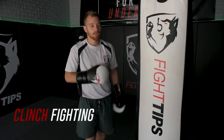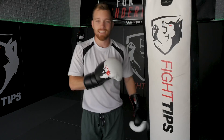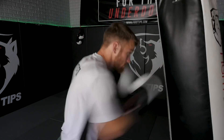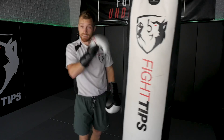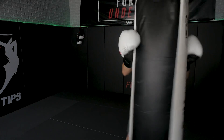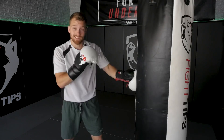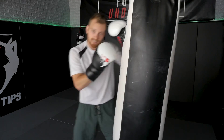The next drill is going to focus on clinch fighting. A lot of us tend to stay on the outside and use the leverage in our arms for straight punches, hooks, and overhands. But take a step closer — get on the inside and work the clinch. Even in boxing, I can put my lead shoulder and forearm on the bag, work a hip bump, elbow bump, and then throw some shots. Get a forearm on the bag, create an angle, throw a couple punches — repeat that. In Muay Thai it's obvious: we've got elbows, clinch up, knees, push and pull to redirect the bag. Skip knees and controlling the bag are a great workout. In MMA you can practice penetration shots or body locks. So instead of only working on the outside, also work on the inside — just like you'll do in a fight.